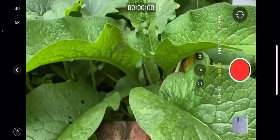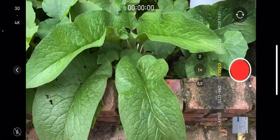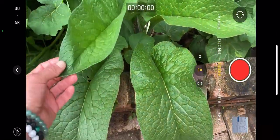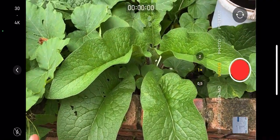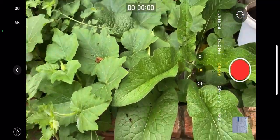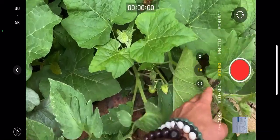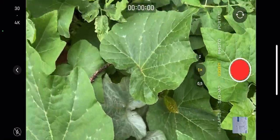And most of all, what this plant is actually used for in the plant kingdom is to chop and drop. You chop this and you throw it next to other plants. It's very, very nutrient dense, and this really helps other plants. This is basically green compost, green manure. So we got some tomatoes, there's a little bit of pumpkins, there's a little avo growing in there.